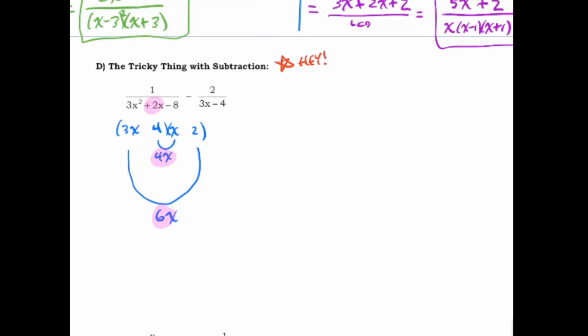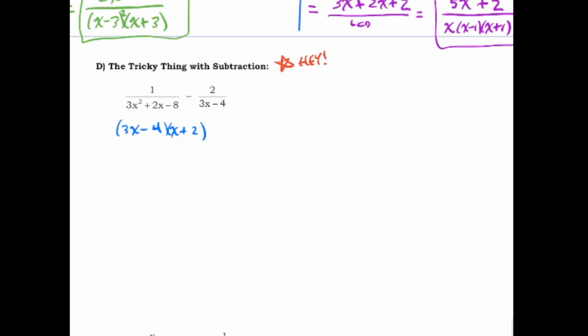to get a 2x. What I would have to do is have, let's see, that's a positive 2, right? So I would need a positive 2x and a negative 4x, which means make that a minus, make that a plus. And then you just kind of have to double check too. Not only did your inner and outer products work, but make sure that this is still okay. Negative 4 times positive 2 is negative 8. Yep, that's still okay. So that's good stuff. It's all good stuff right now. Good. So that's how that one breaks up.